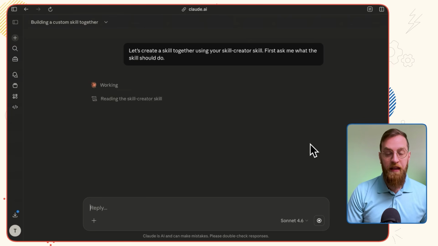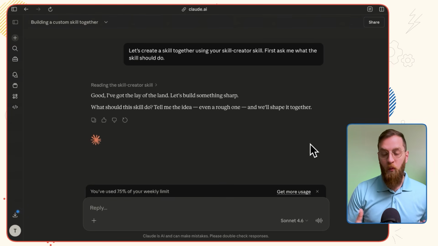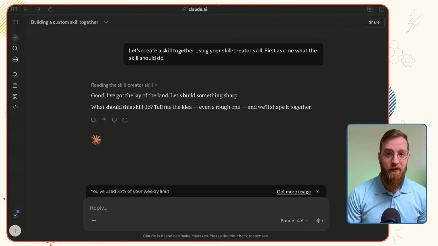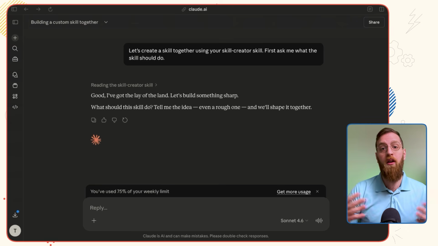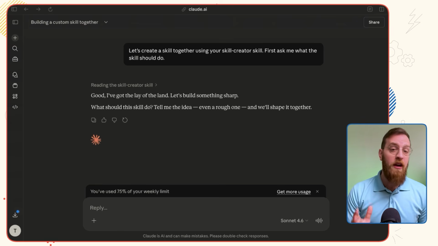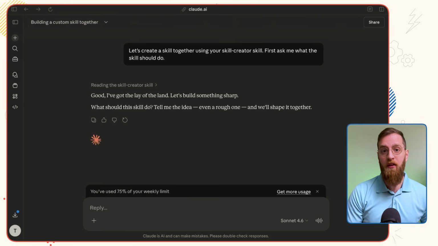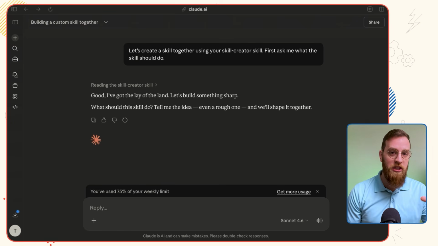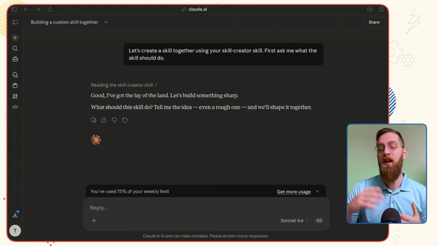Now Claude is reading the Skill Creator skill to figure out what it should ask you. So now we're going to go back and forth with Claude, and we're just going to describe what it is we want. And when it's possible, you really want to provide examples and references in the form of files or really long things that you copy and paste. That's fine. If you're not sure what to build, you could open up another Claude chat to discuss your workflow, and Claude will help you determine what steps make for good skills. This is a very common pattern, using one chat to suss out your ideas and then another chat to build something that you want to reuse permanently.